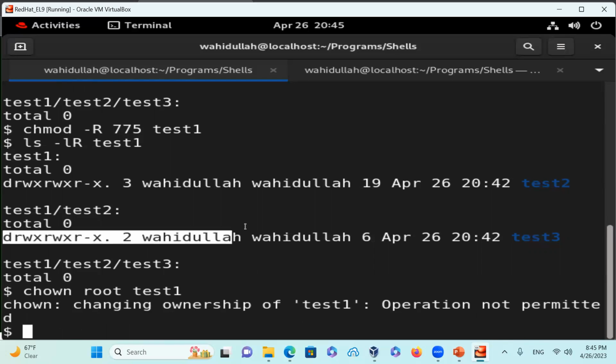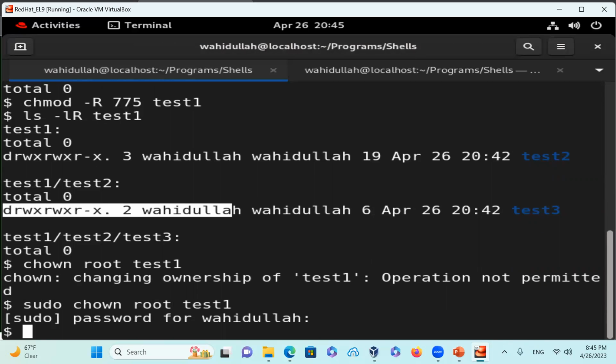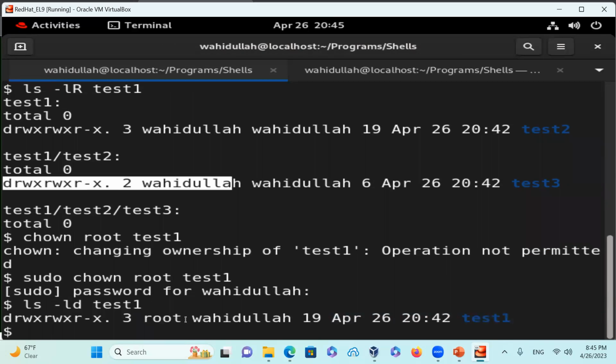But if I sudo to root, or just run this command with sudo privilege, and say yes, you have sudo access, I could do this one. And now it did it. So now if I say ls -ld test1, you can see the owner is root.